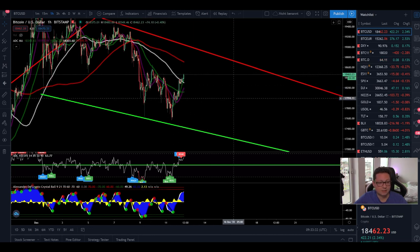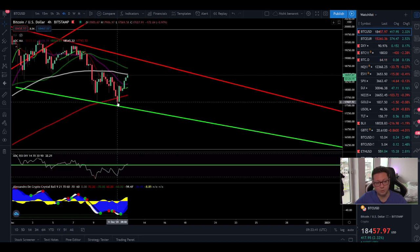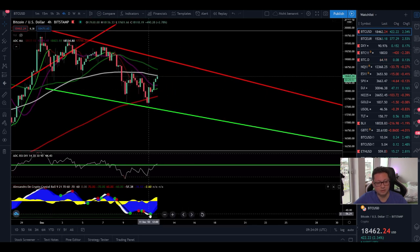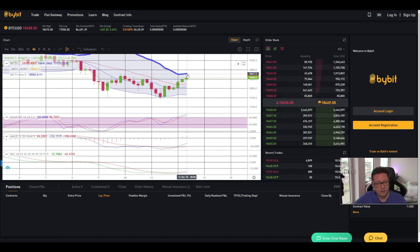Let's switch to the four-hour, which is a more important time frame. We had a successful bounce from the 200 moving average. There was an initial close below it, but we didn't get confirmation — then we closed back above it, so that was a fakeout. We're potentially seeing a bounce toward resistance around $18,800. My indicator shows a buy signal and money flow is coming in, so expect continuation to the upside. The Bollinger Band top is near $18,630, where you could consider a short position.